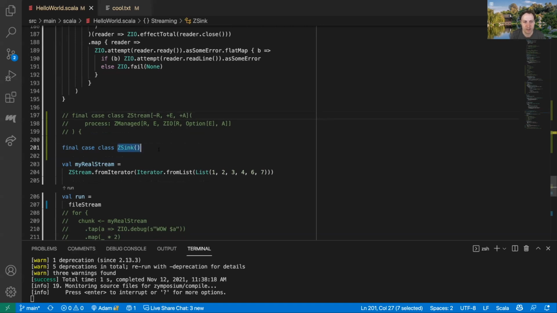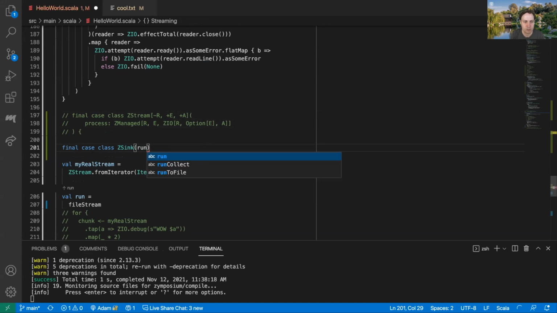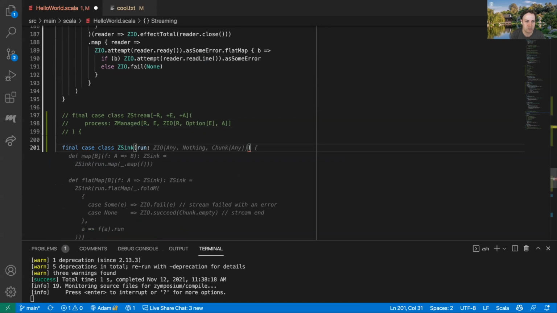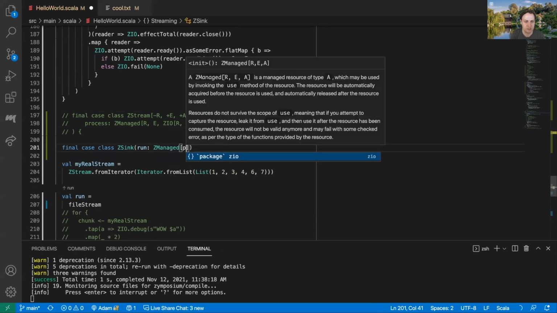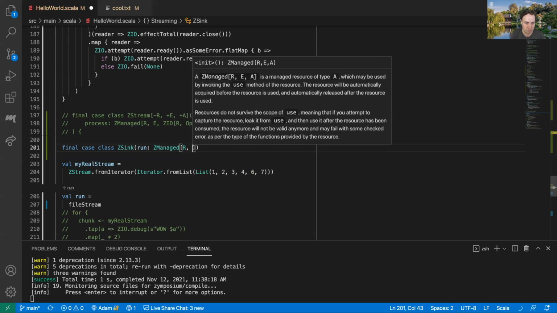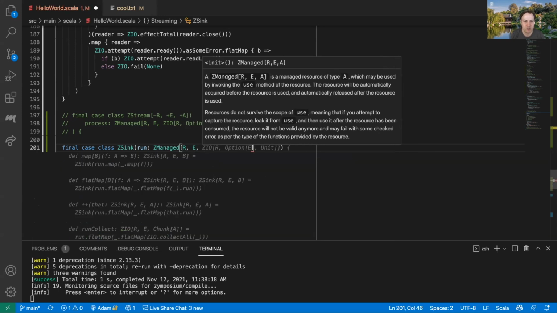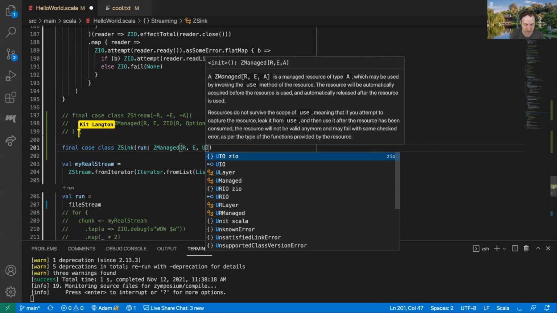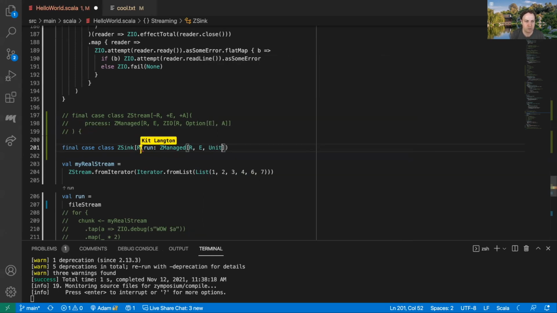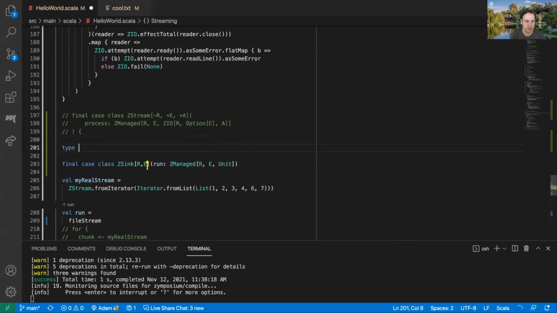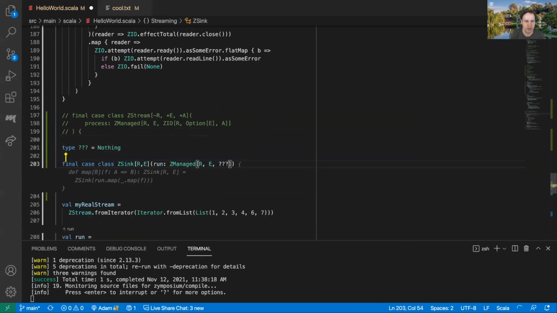So it definitely seems like, just like the stream has this concept of a ZManaged, the sink is going to have a concept of a ZManaged. So maybe I'll call this just run here, just as a starting point. And so the first thing I might say is this is going to be a ZManaged that, as with everything we do, we want to be able to use some environment, and we might want to be able to fail with some error. So initially, I'm definitely going to put the R and E in there. And maybe I'll make a type alias for myself, just so that I can make it a little bit clearer where we've got something and where we don't.